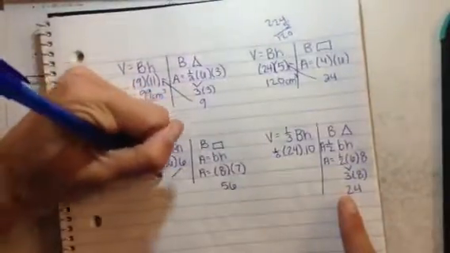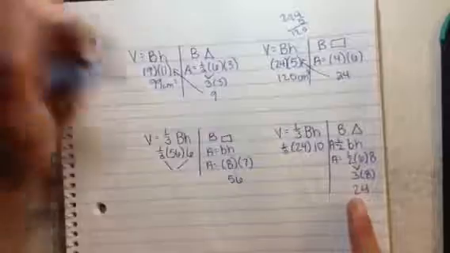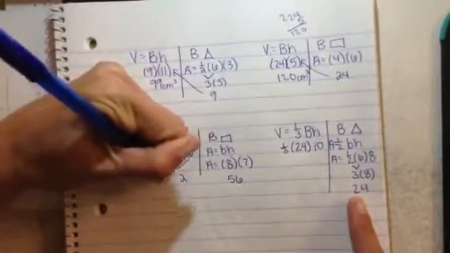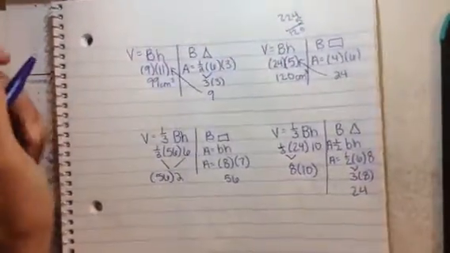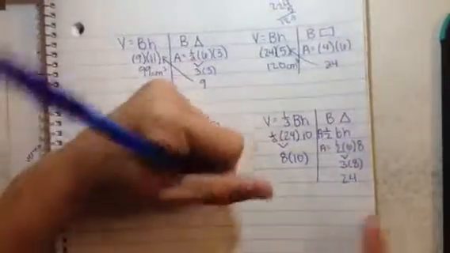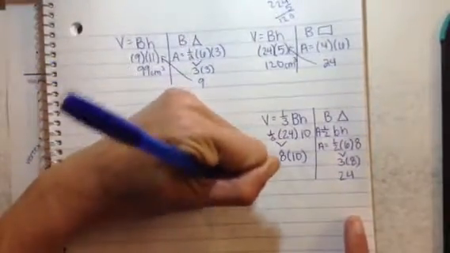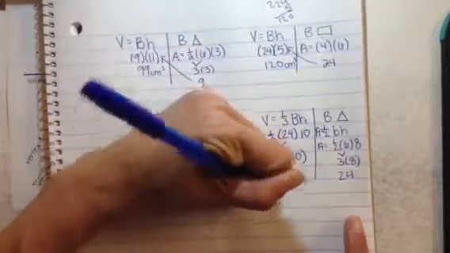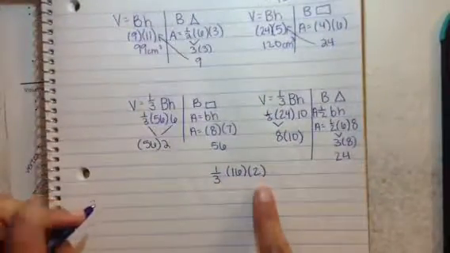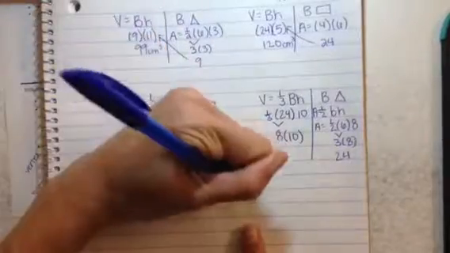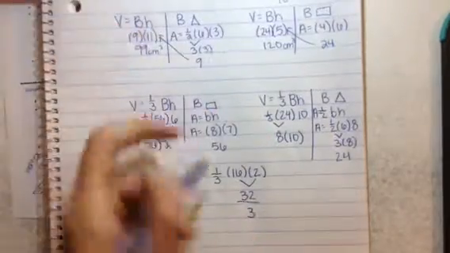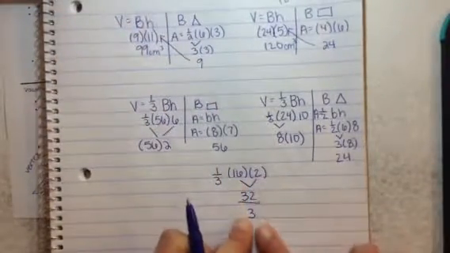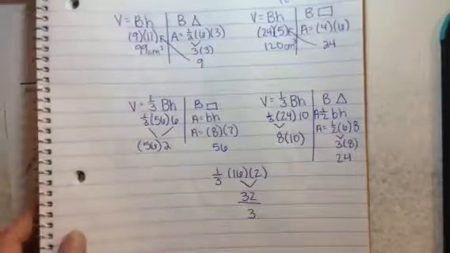Okay, so luckily in this one I can take 1/3 of 6, which is 2, and I can do 56 times 2. I can actually take 1/3 of 24, which is 8 times 10. Okay, but if I couldn't take 1/3 of one of these numbers, let's say I had 1/3 times 16 times 2. I can't take 1/3 of 16 or 2, so I would do 16 times 2 first, which is 32, divided by 3 instead of trying to divide one of those. Divide by 3 at the end so you get an accurate answer.